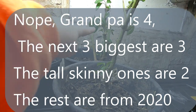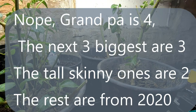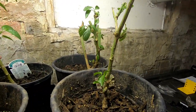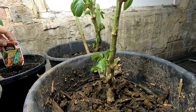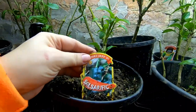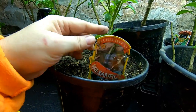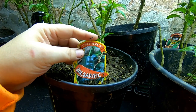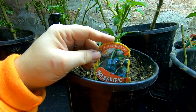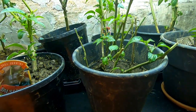This one, I think, is the only one that survived from the original. But they are all doing well. We've got jalapeños and we've got Anaheim peppers. We have salsa peppers — I just bought these at a big box store. Actually this one I got at a local nursery. But the rest, all the ones planted in bulk, are jalapeños.